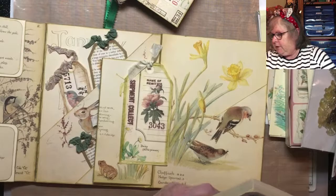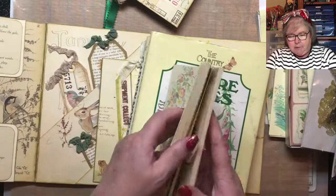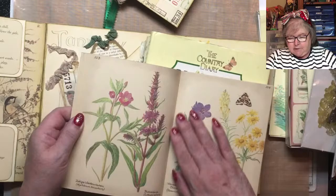Yeah. So this is the German one. You can see it's actually much smaller than the other Edith ones, but it's in pristine condition. And as you can see, the pictures are smaller, which is jolly useful. So that's that one. Thank you.